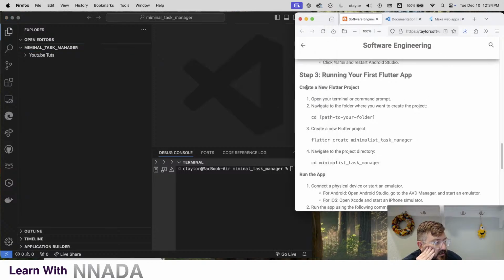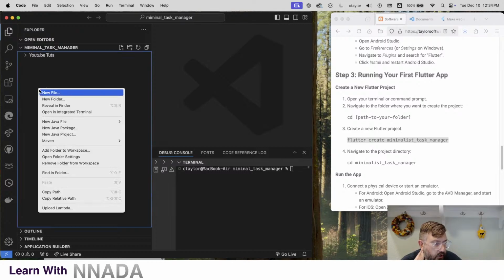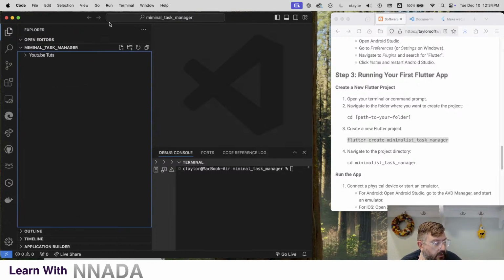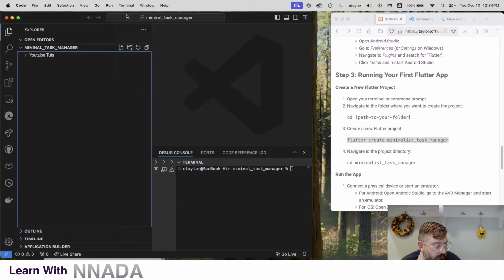All right, so what does it say for us to do? Oh yeah, we're going to create the app. I'm going to copy it, select it, copy it, come back over here. I'm going to show you another way to open up the terminal just because I like to have more than one way. We can go to Terminal, New Terminal, and click it. And now we have 2 of them. We don't need 2 of them. So I'm going to exit one of them. I believe this is the exit. Oh, yes, I did. That works.